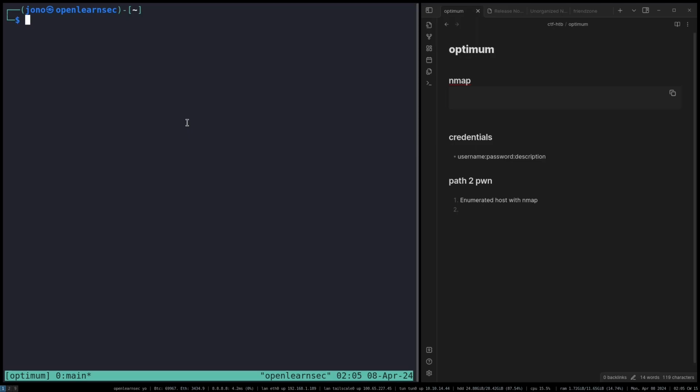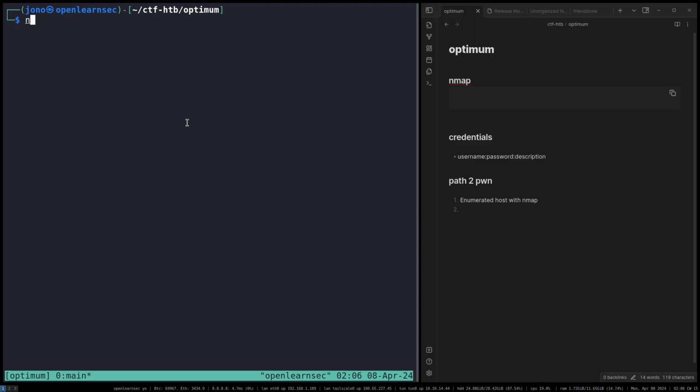So as always, we're going to start off with our enumeration. So it's going to be nmap, all ports, -A, because we're going to start going aggressive. I'm not going to do the quick scan anymore. It just seems to be a little bit of a waste of time. This does take longer, obviously, but it is what it is. So T4 timing. Let's make sure we're in the right directory first. So it's CTF HTB and Optimum. Okay, we're in the working directory.